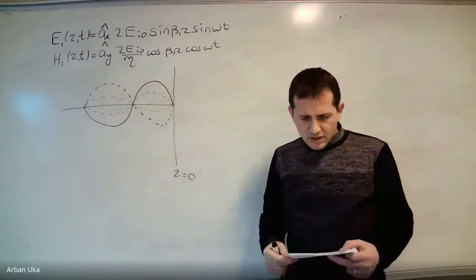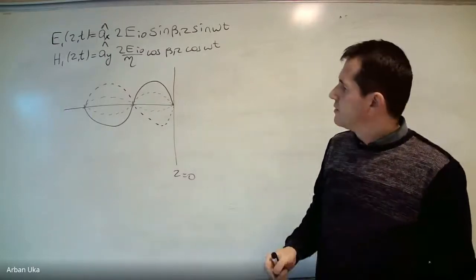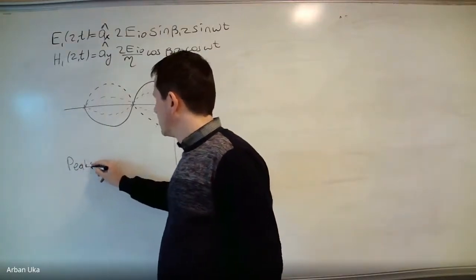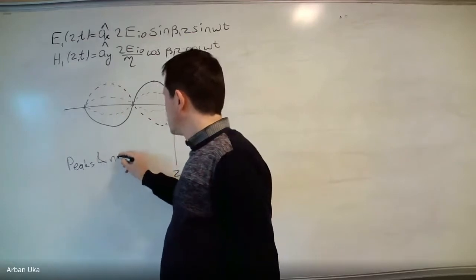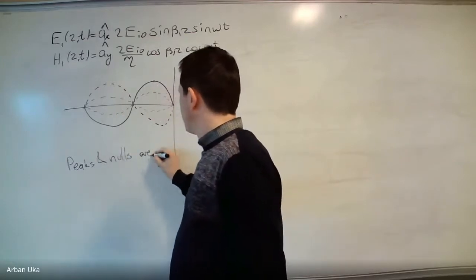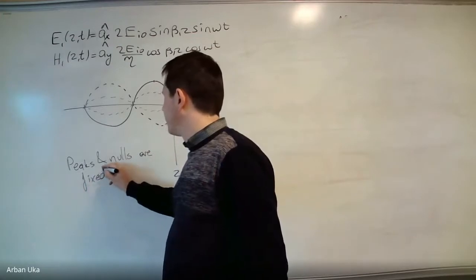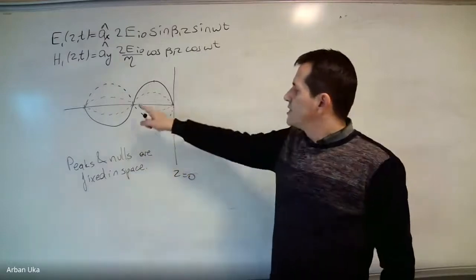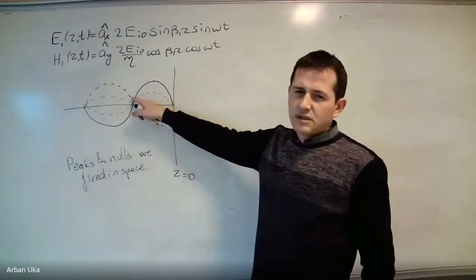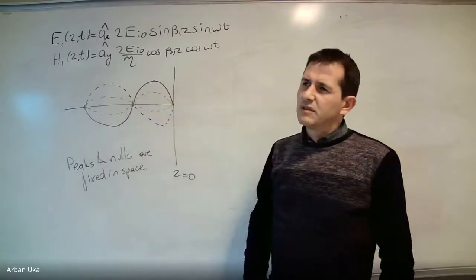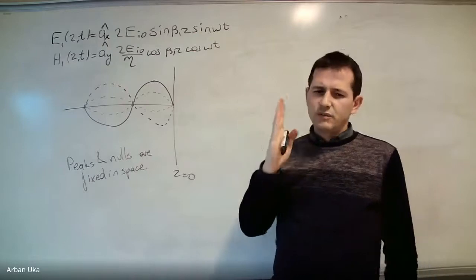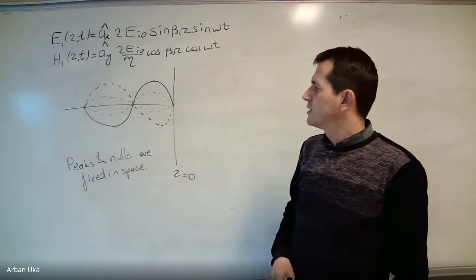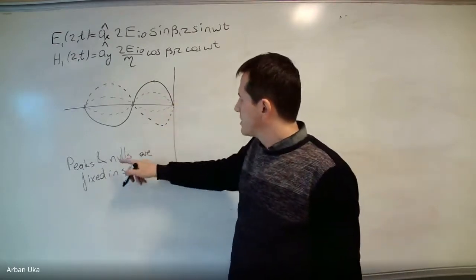They are nodes that are not going to move, and also the peaks. So we can say the following: peaks and nodes are fixed in space. Which means that if we sit here, we're never going to get to measure, let's say, a voltage of 5 volts per meter. But if it is a normal antenna, what we can do is that we stay here, we put a detector, and we always have the chance to scan the complete value of electric field as a function of time. But here, the peaks and nodes are fixed in space.